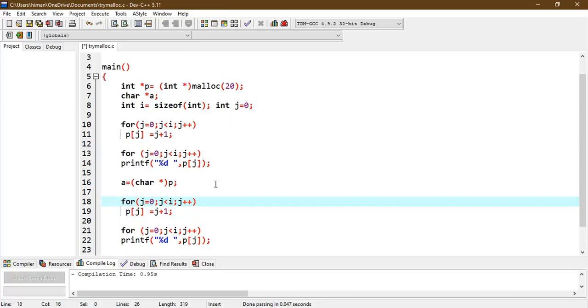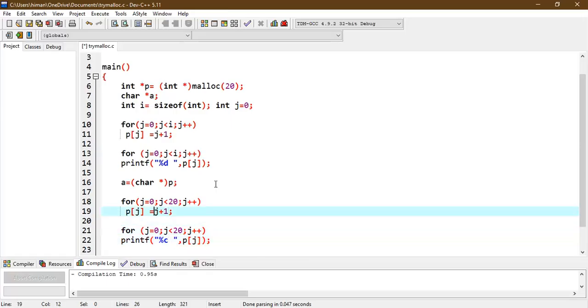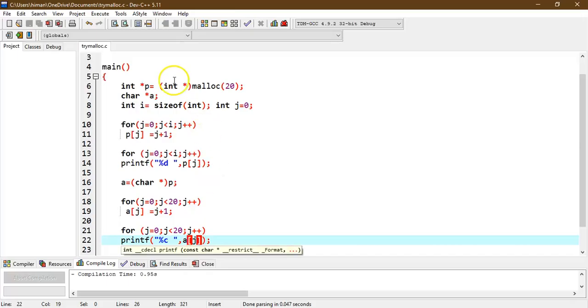So instead of i I will simply say 20 because 20 bytes are there. And when I print I will use %c here because a character is to be printed, and instead of p I will write a.